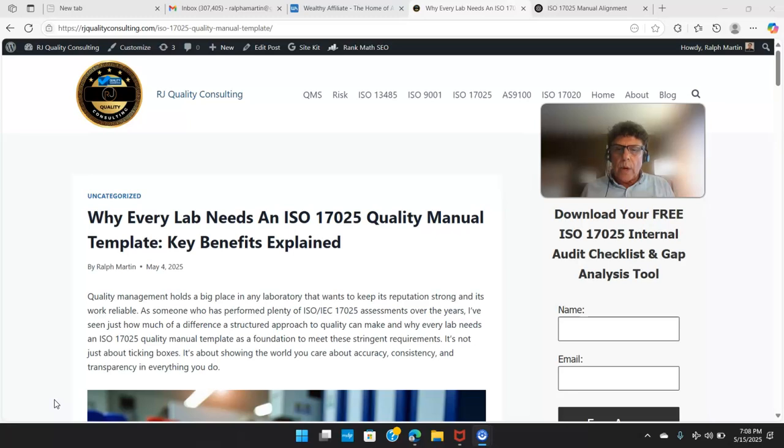Keeping in mind, when you get assessed by a 17025 external auditor, they use a checklist that is a compilation of all the clause elements of the standard, that has every single clause element basically turned into a question.